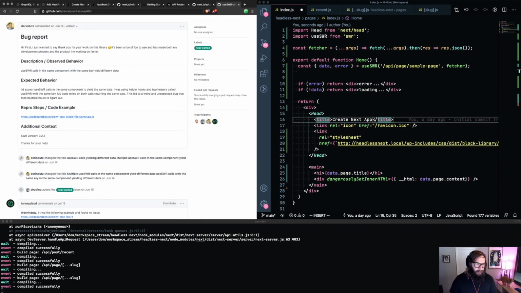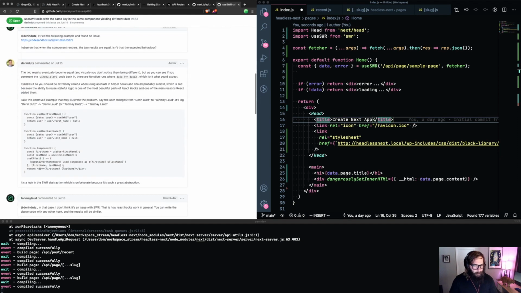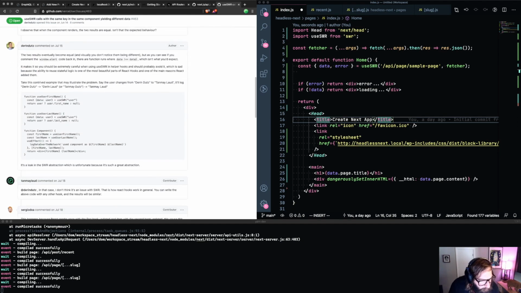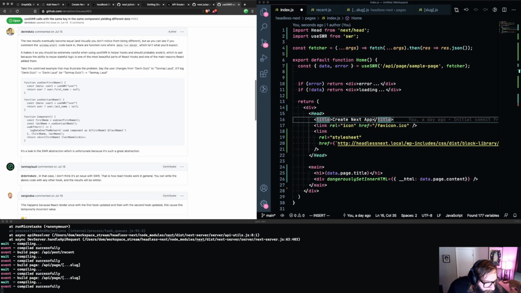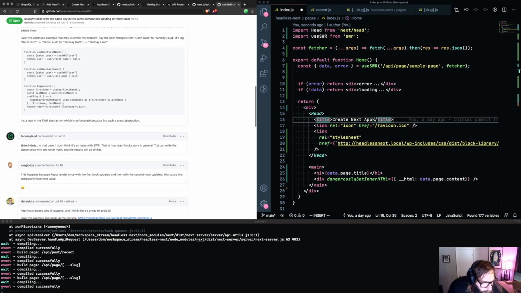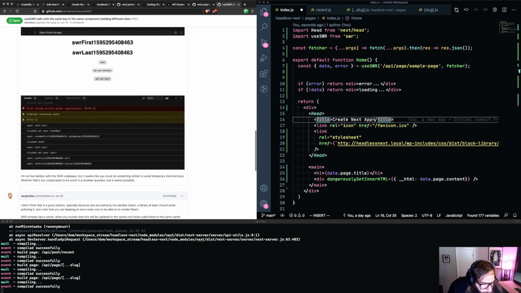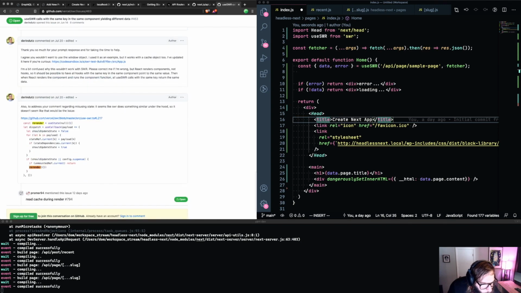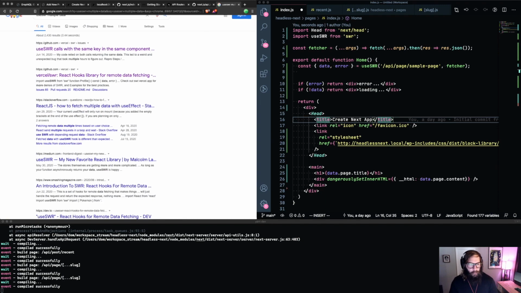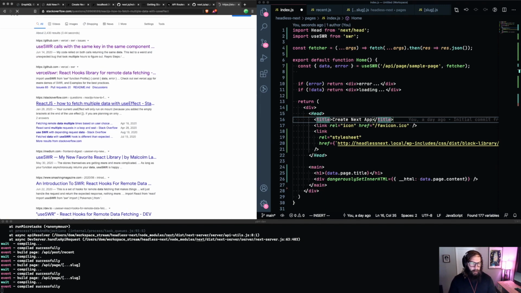Yield the same data. I'm not sure if this is what we want. How to fetch multiple data with useEffect.